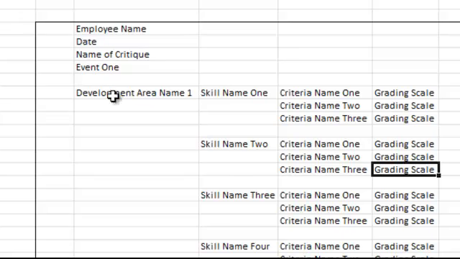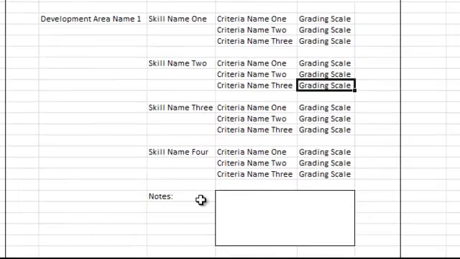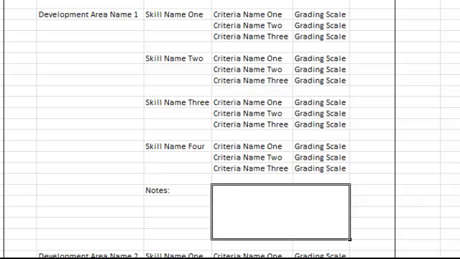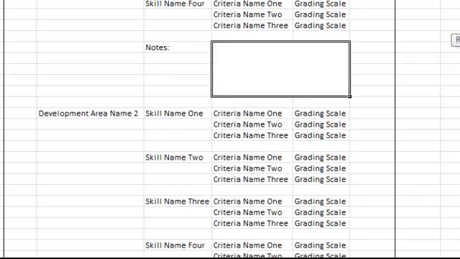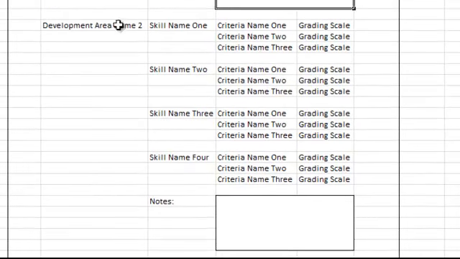And at the end of this development area here, there would be a notes field, in which case the critiquer could type in any notes that are associated with it. Then development area named 2 populates in here, and this could be a product. And it could say, did they describe click to call? And it could say, did they tell them that it's based on a real-time auction environment? Yes or no. Did they tell them the cost of the click to call? Yes. Did they quote an accurate industry click to call? Yes. Whatever it may be.